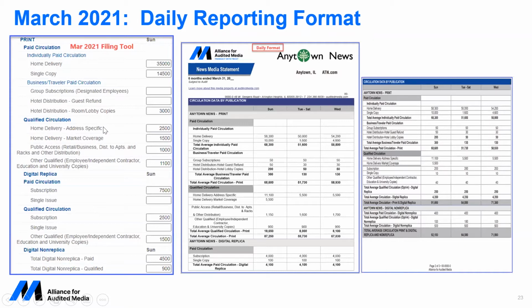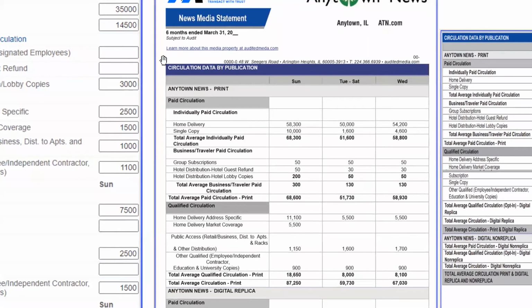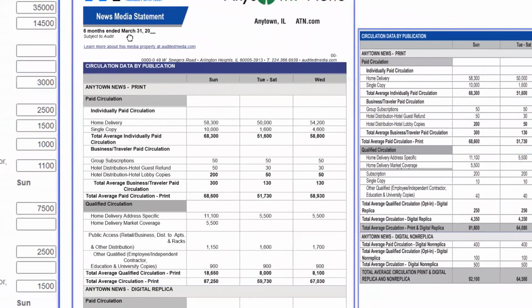Under qualified, we have public access and other qualified. Remember, public access is made up of your retail business, distribution to apartments, RECs and other distribution. Other qualified is employees, education, university copies. I'm going to zoom in a little bit. This is what your daily format's going to look like, the PDF document.